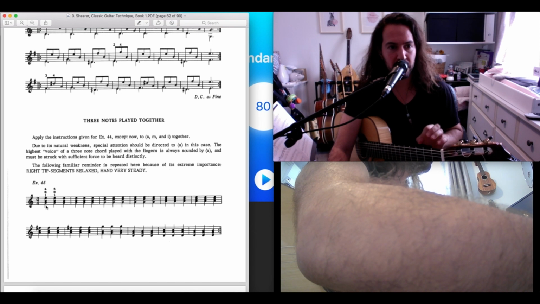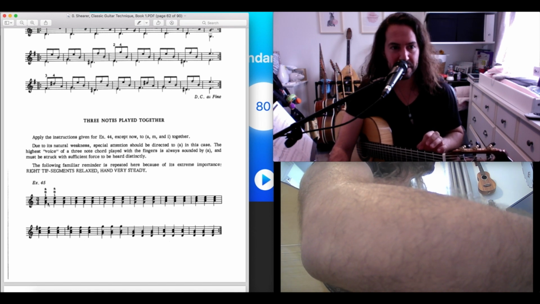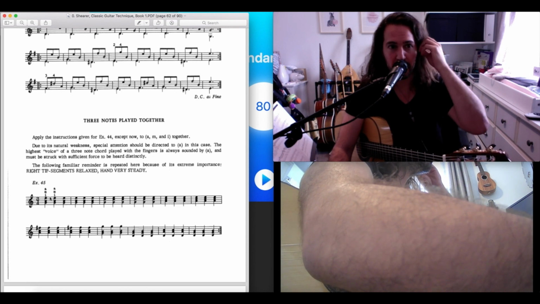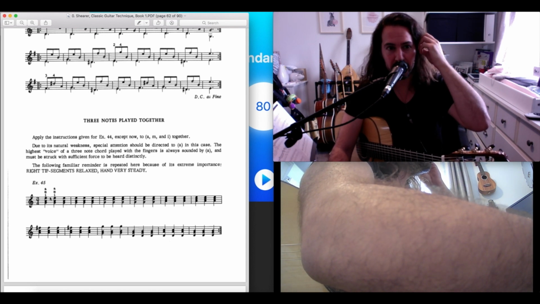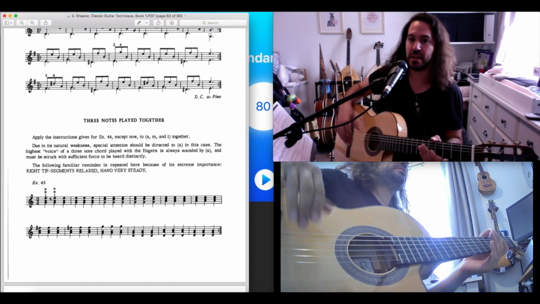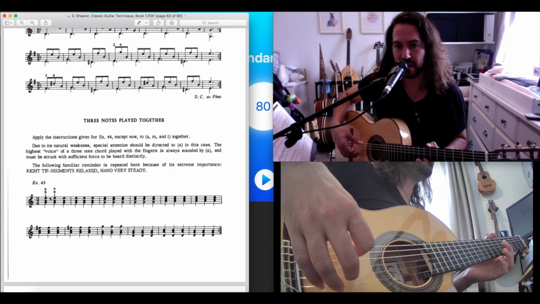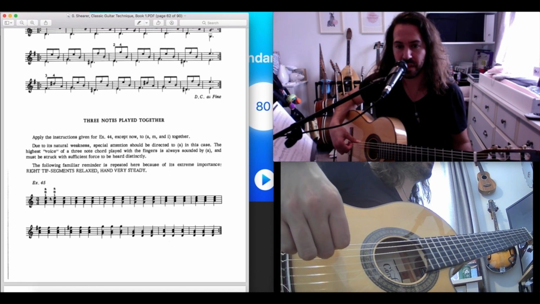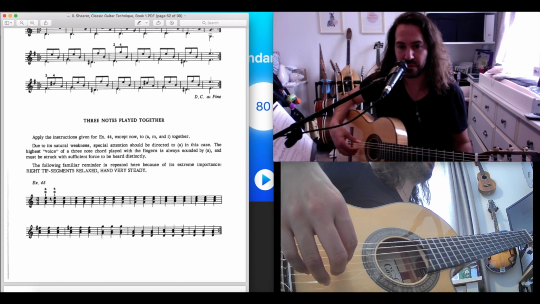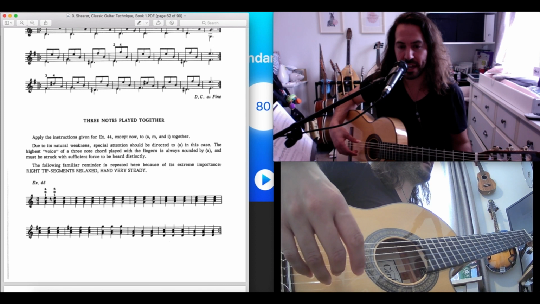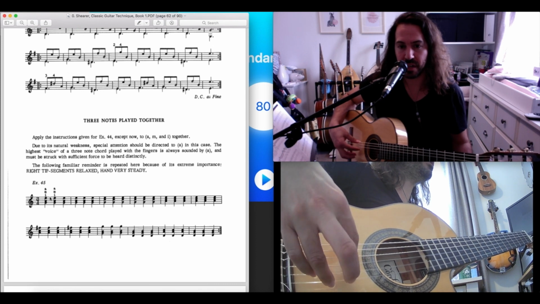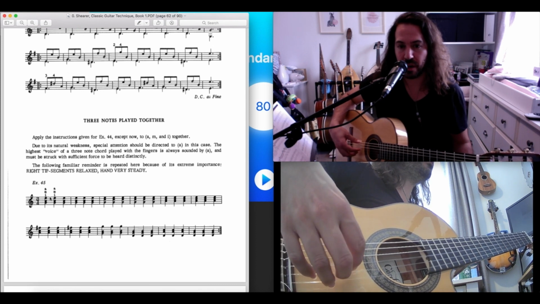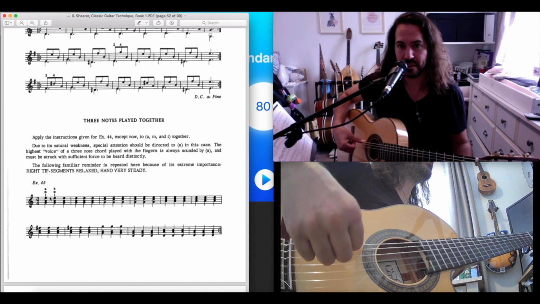Basic concept here, the lowest note is I, the next one is M, the next one is A, okay? So all 3 of those are going to happen at the same time, just like when we had I on the first string and M on the second string, and you struck both of those at the same time. Now we're going to add A to the first string. Sometimes we did A and M at the same time. Sometimes we did I and A at the same time. Now we're going to do I, M, and A at the same time.